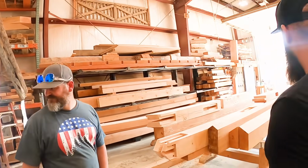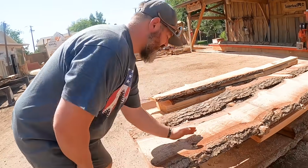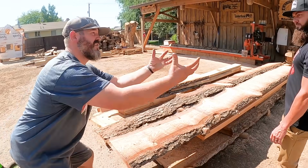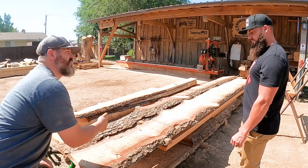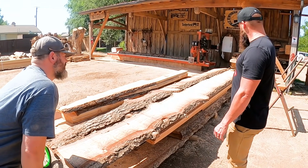Are you thinking for the deck, or do you want to use cross members like what we did for my other deck, or are you going to use just random standard 2x6? Let me show you what we got over here. I'm talking about using this material for the floor, leaving the live edge on the bottom and cutting it down. Like you said, the miners didn't have much, but we started out with the tree. So I wanted something to go with it, and these are some of those guys that we got up from Peterson. Yeah, I like that idea.